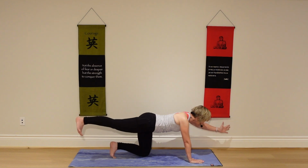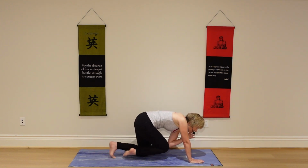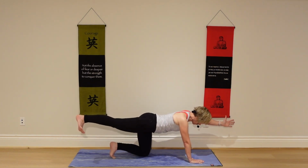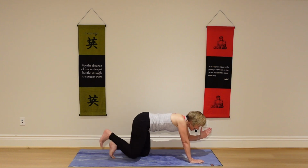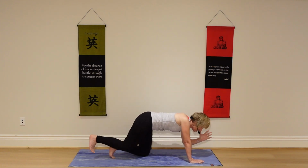As you exhale, slowly bring the elbow and knee to touch. Pause here and breathe. And then extend your arm and leg forward. Exhaling, bring them together. And inhale, straighten that arm and leg. And exhale together.